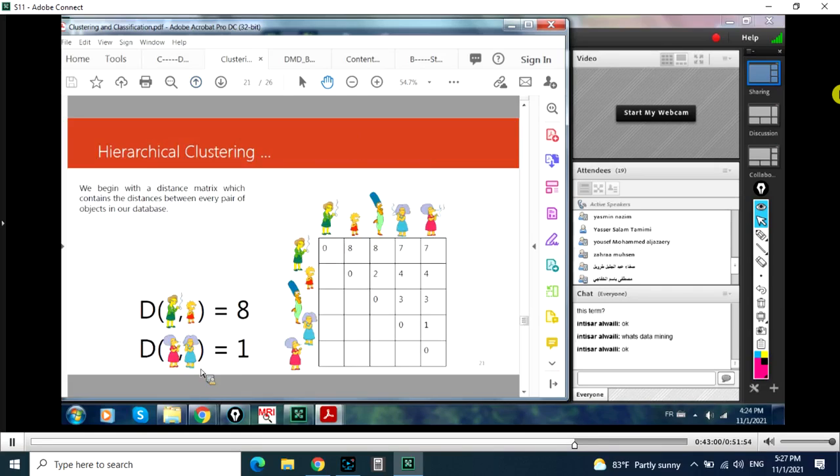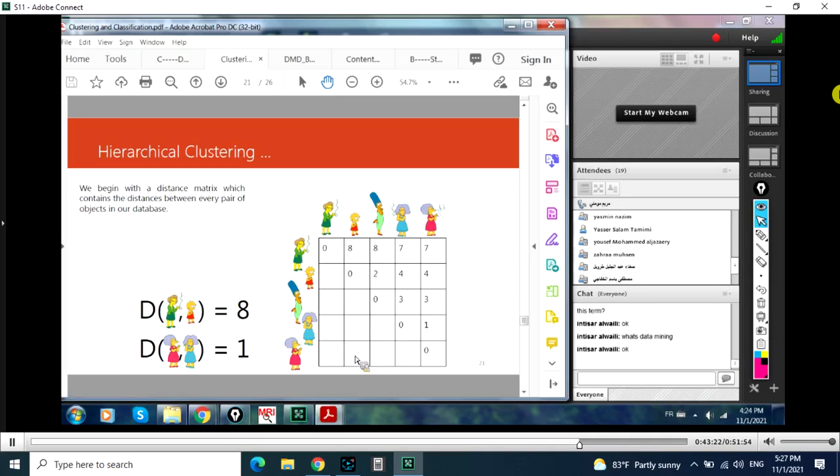For example, at first, these two items are related to each other, these two items, and these two items. And then, after that, we choose the best pairing.